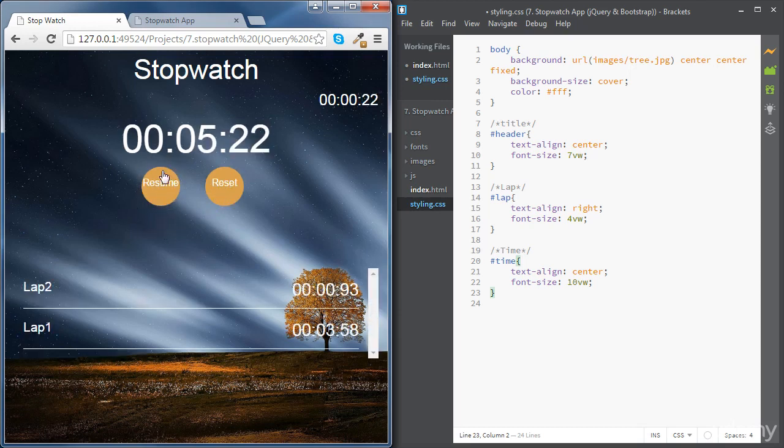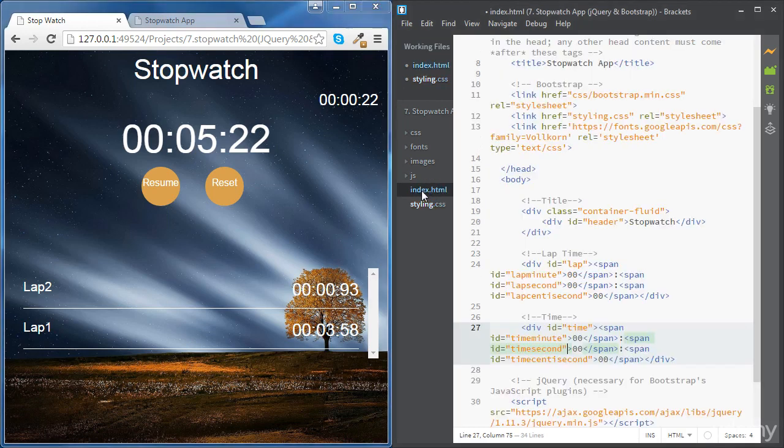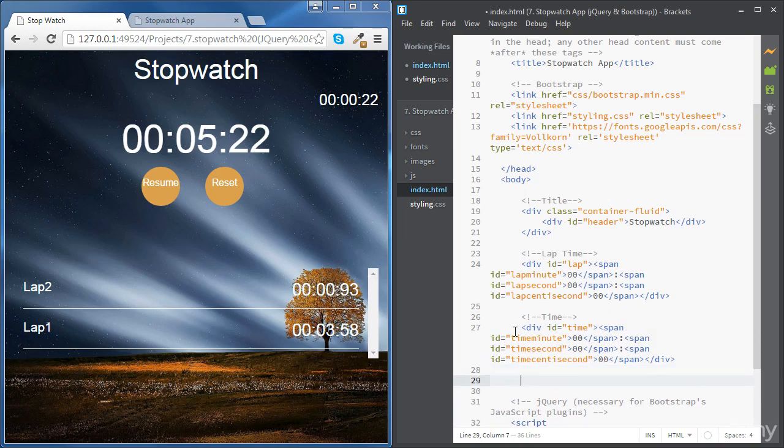For the first column, we're going to have 3 buttons: start, stop, and resume. And for the second one, we're going to have 2 buttons: the reset and the lap button. So let's go ahead and create our div. Now we are looking at controls, and we're going to create a div or row and give it an ID, controls container, and a class of row.